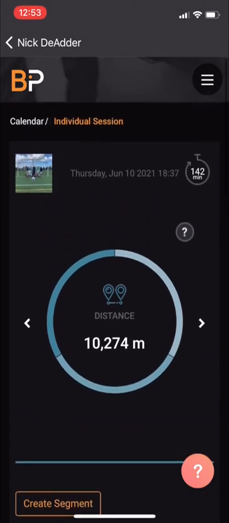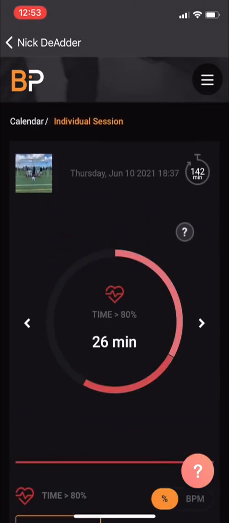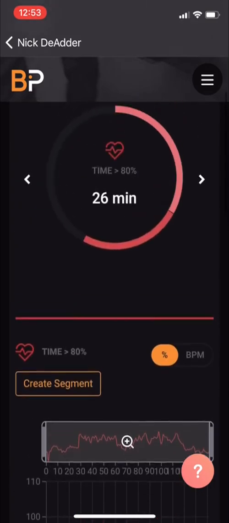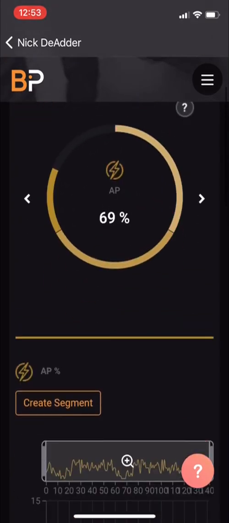But what I really want to dive into here is how you can get more from this. So that's the basics of what you're going to find in our dashboard, and it gives you more information than just what you get in your post-session email. But you can also come in here and create some segments, which actually allows you to compare a lot of really cool things.